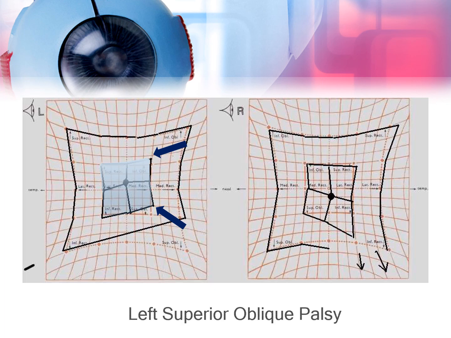In this case, the left eye is the eye with the primary pathology, as it has a smaller field. Notice that there is limitation of depression of the left eye in adduction, suggesting a left superior oblique underaction. There is also an overaction of the direct antagonist muscle, which is the left inferior oblique muscle, thus suggesting a paralytic rather than a restrictive lesion. Finally, there is also an overaction of the yoke muscle, which is the contralateral inferior rectus muscle.